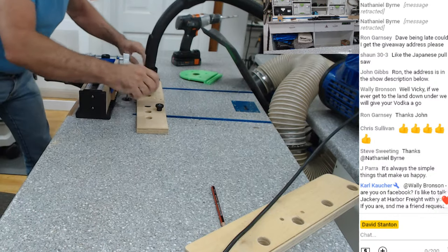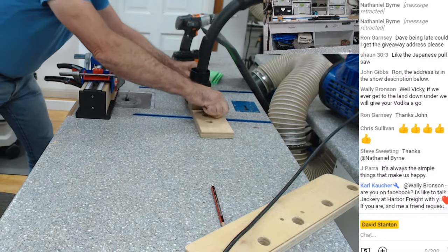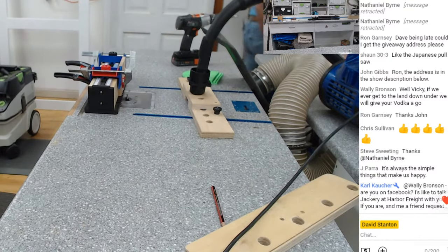You know what I'm going to do? I'm going to turn it on without the dust extraction to start, and I'll show you what I mean. So I'll do a couple of dovetails first. I'll get the ear muffs.